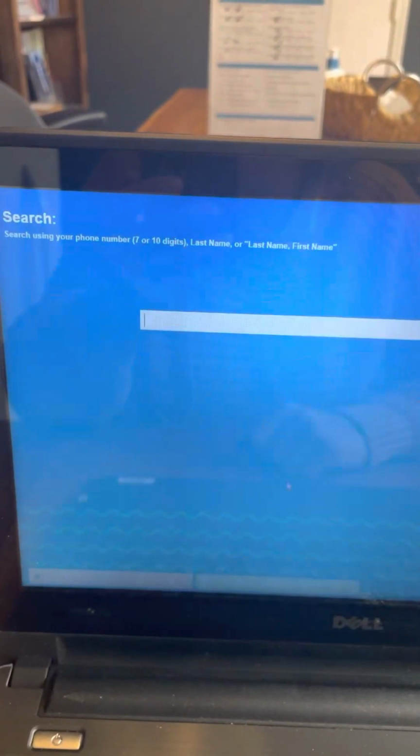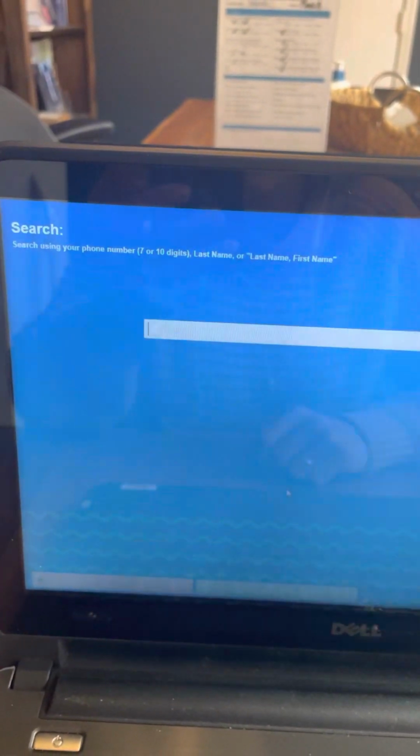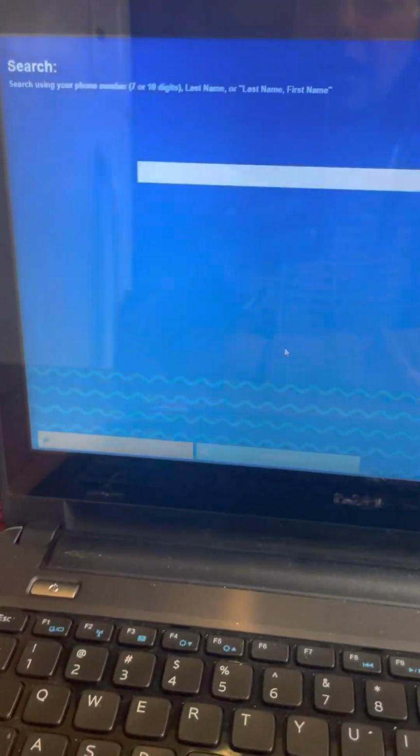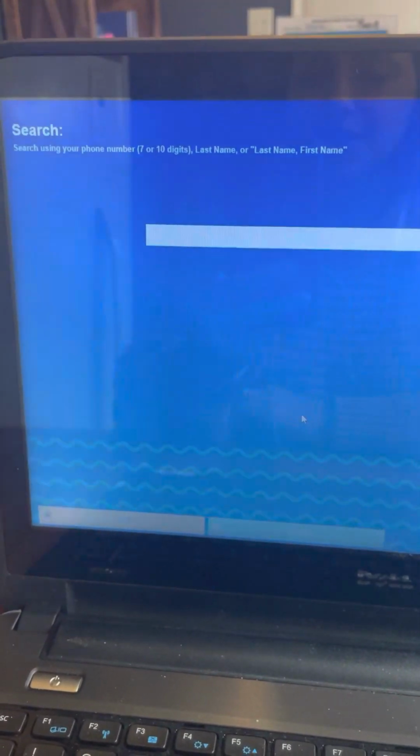I know that that's time consuming, but now that we have our check-in kiosks for people to self-check-in, it'll give you a little bit more time to spend with the newer families, making sure that their information is up to date. So that is all I have for you all.